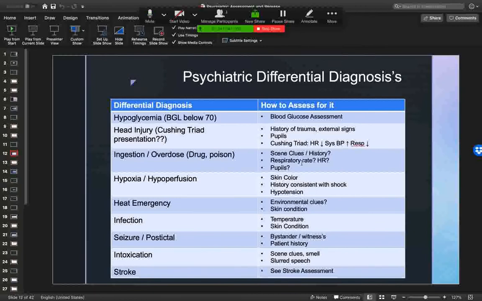Okay, so on your reports, guess what you have to rule out? No signs of hypoglycemia, no signs of head injury, no signs of overdose ingestion, no signs of hypoxia, no signs of heat injury, no signs of infection. You have to keep ruling this stuff out so I know you did a full assessment. Especially, guys, if you're releasing these guys to law enforcement, if that went through an APAL, I want this report to be amazing, okay? Releasing to law enforcement can always get hairy with litigation. Please, please, please write down all your ruling out of your differentials, okay? All of these should be on your report.